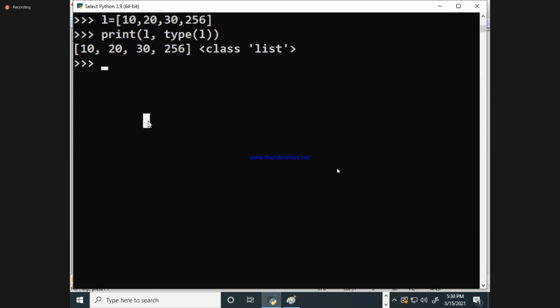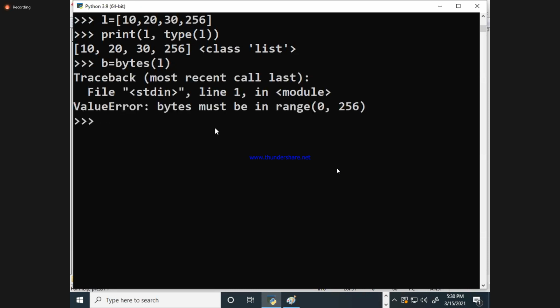So one sequence of values I will convert into which type? Bytes. So I am writing B is equal to, I will use my conversion function. What is that function name? Bytes of L. What is L? Converted into which type? Bytes function is converting one type of value into which type? Bytes.